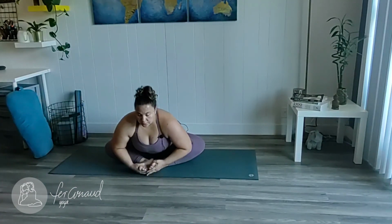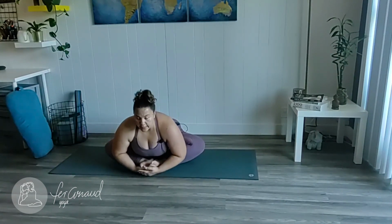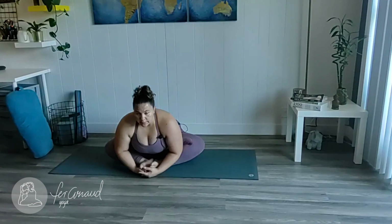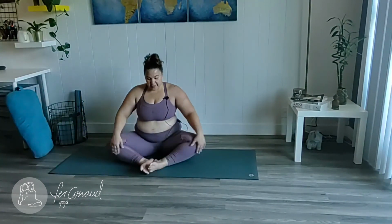Inhale as you grow and elongate. And you can just stay here or you can bend to the front. We're trying to take the chest to the feet rather than the face. This is going to ensure that you have a longer back and that you're extending better. Inhaling, come back up.